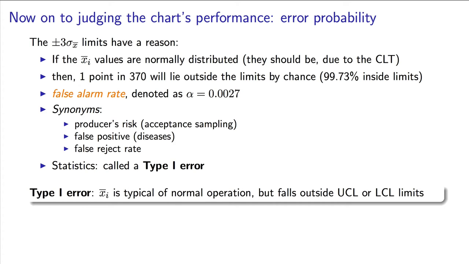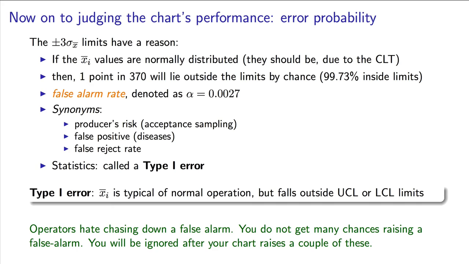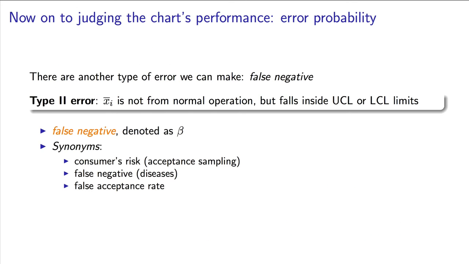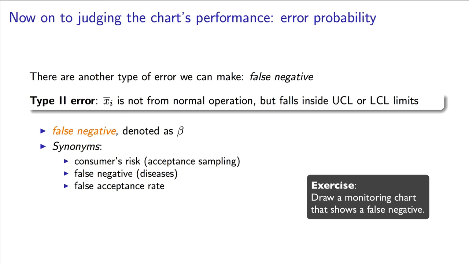And we would like to reduce type 1 errors by as much as possible. A high false alarm rate will be a very quick recipe for operators to simply ignore your control chart. There is a different type of error. The other situation is when the process is not stable, but the x-bar values still lie within the limits, meaning that we don't detect the problem. This is called a false negative, or also known as the consumer's risk, or false acceptance rate. In statistics, we give this the name a type 2 error. Similar to the type 1 error, we would also like to reduce type 2 errors as much as possible.